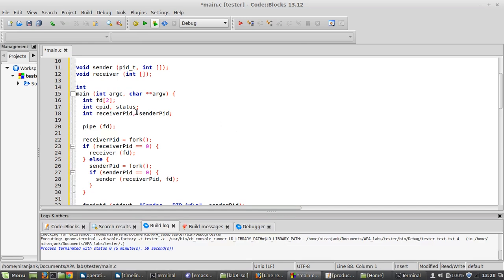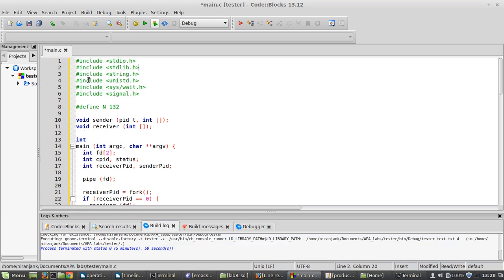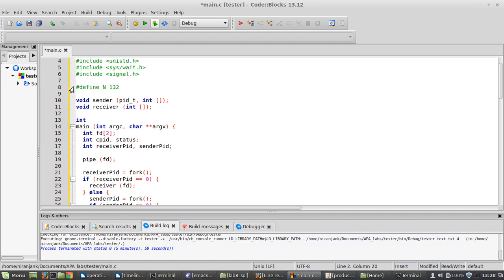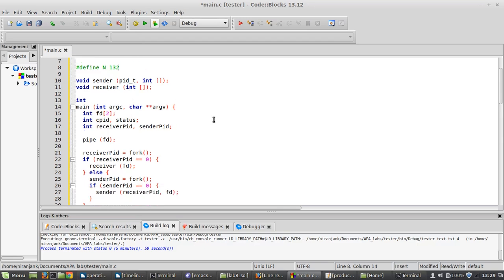What I show you guys is this one. I'll just go through it line by line and check out what's going on. You know that we have to include the header files: standard input/output, the library header files, the ctype header files, and the string header files. ctype is almost not necessary. You can just use the unistd standard header file. These are important things, whereas the signal header file and the wait header files are also important.